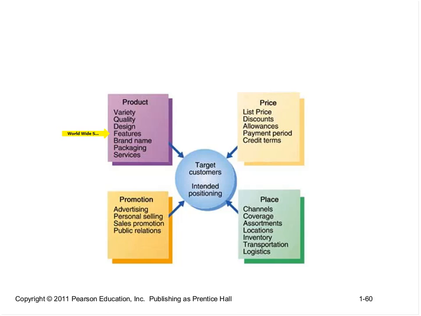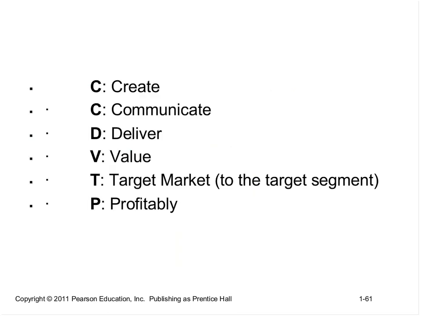So let's go to the next slide. I have a review about the definition of marketing. Philip Kotler believes marketing is to create, communicate, and deliver value to the target market. All the time we need a target market. For example, what is target market? I will explain this concept later, and tonight we will also talk about it.